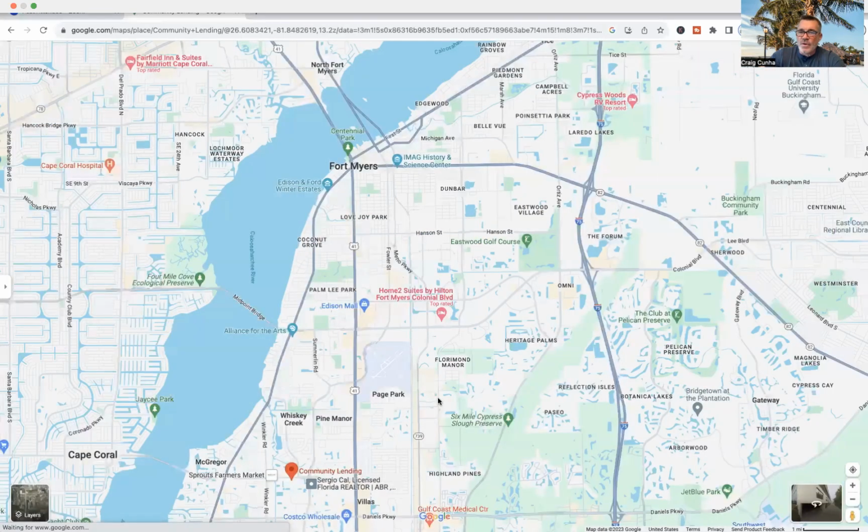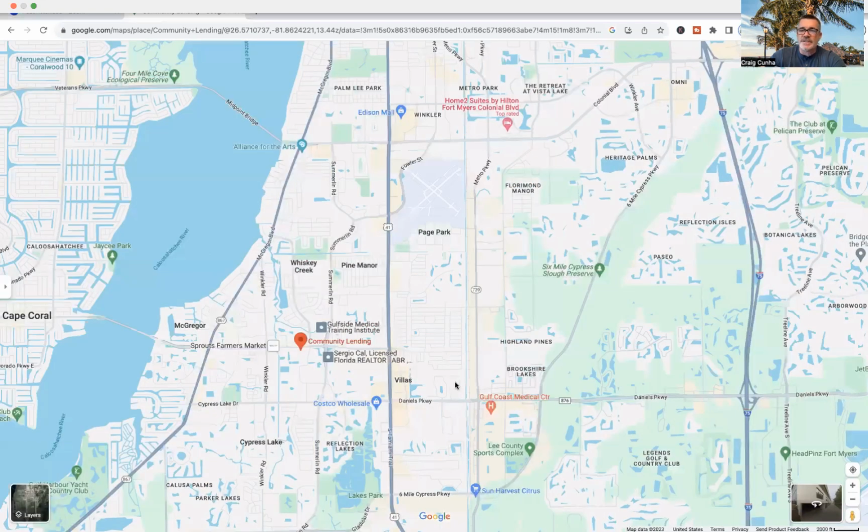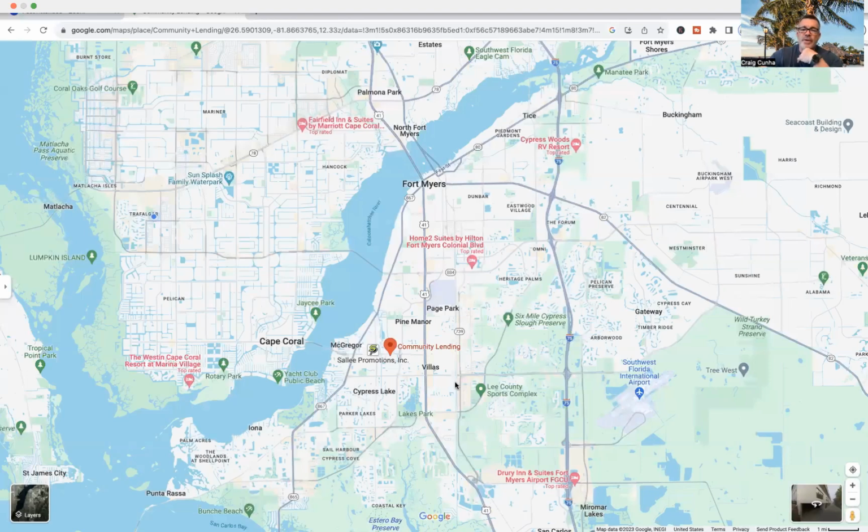As far as schools go, they're all Lee County schools. They're going to be relatively similar to one another. I've heard many folks that have kids in the Cape Coral system say that they feel like the schools are better there. I'm not going to speak directly to that. I'll say that my son has been in the school district out in the Cape Coral area. He did change his high school from where he's been going to school through his first 10 years. But overall, I think the schools are going to be relatively similar.